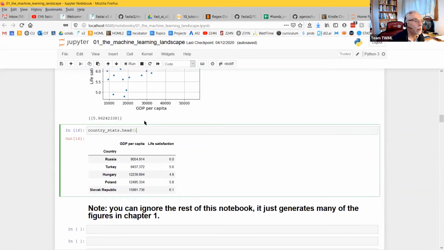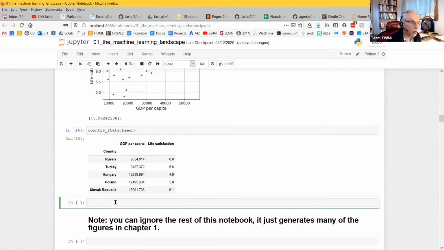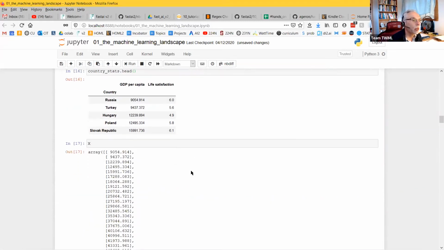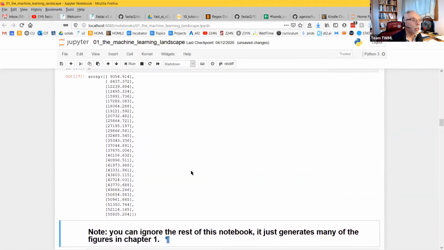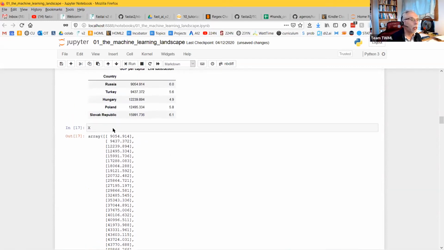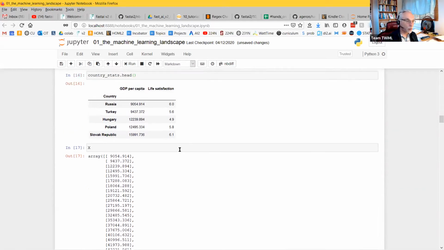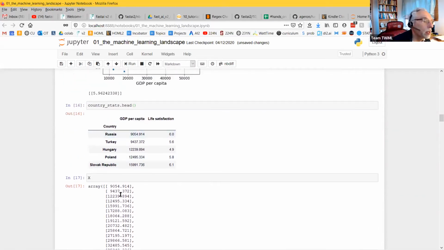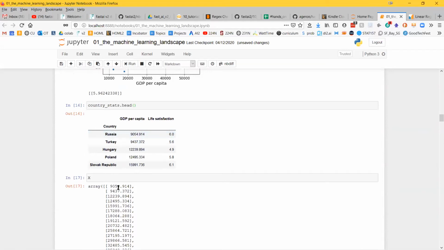And we can see that by, I think it's small enough so that we can actually let it show us the whole thing. And there it is. Yeah, I think it's 29 elements. It's just a column vector with 29 elements, one for each country. And these numbers are the GDP per capita. So maybe that's in thousands. Now maybe that is in dollars actually.